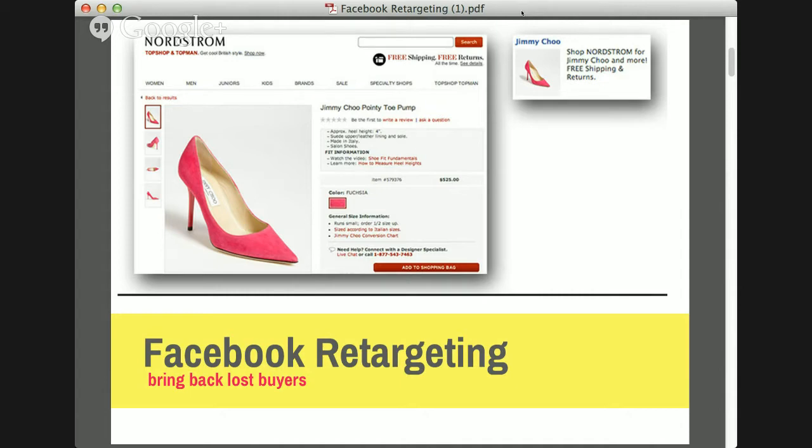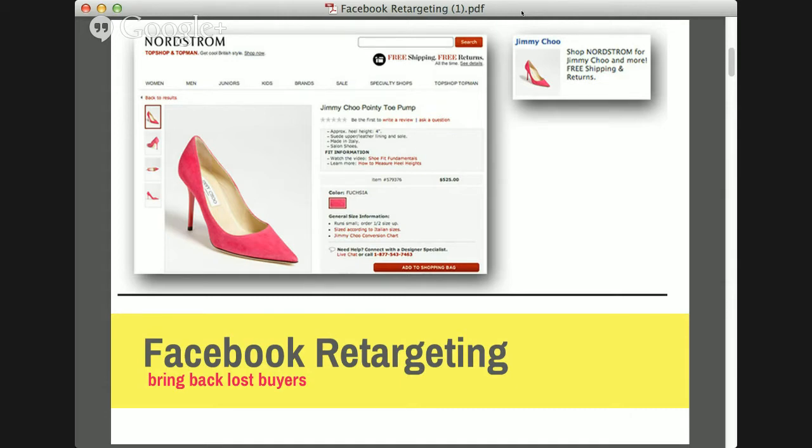It's bringing people back that visited your site so that you can either sell a product, get them to read your blog post, or get them to sign up for a webinar, whatever it is that you're promoting. It's a really powerful tool to bring people back. That's why it's such a hot topic right now. It's been around for a little while, but I think now people have really had the opportunity to play with it, test it out, and see the results for themselves and how it's working for their business. People are seeing a lot of great things happen when they're running these retargeting campaigns, so that's why a lot of people are really excited about it today.